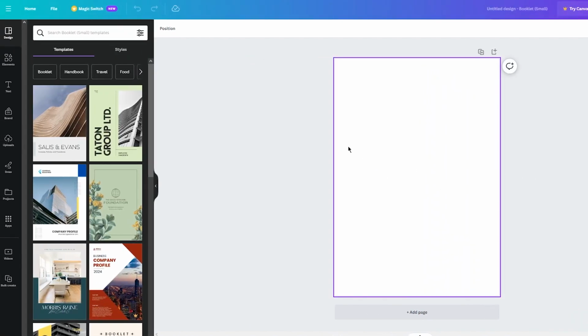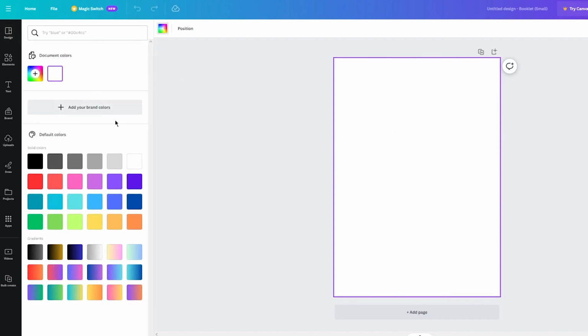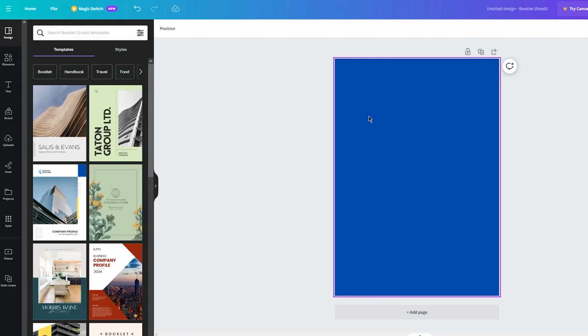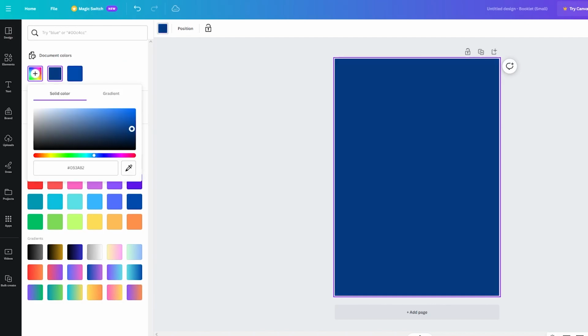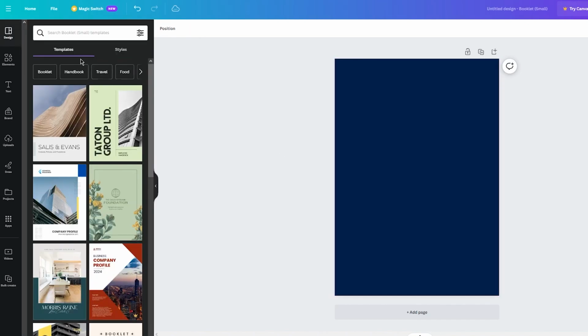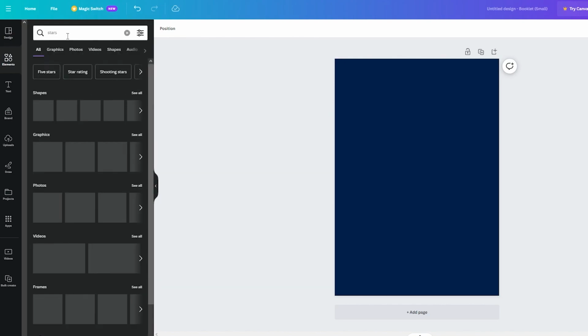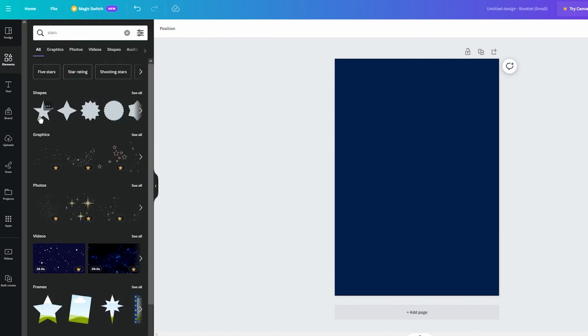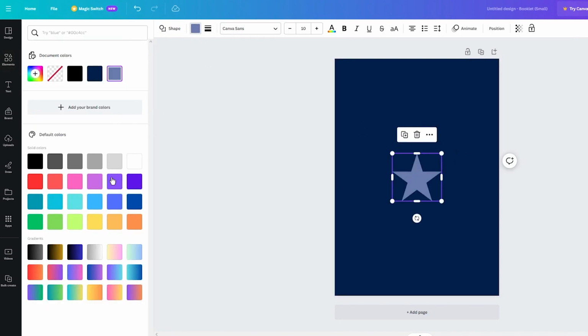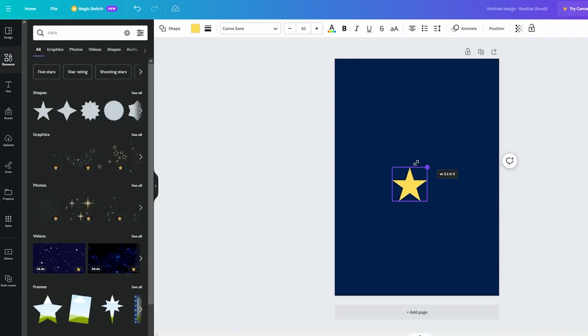All you're going to do is get a book cover for yourself first of all. So let's say I'm going to make The Great Gatsby myself. So first of all, let's go with a blue background, maybe a bit darker. I'm going to go a bit darker. There we go. Once you do that, you're going to go into your elements. I'm going to add some stars into the design. So here we go. There's your stars. So you can simply go ahead and add these stars. I'm going to give it the proper star color. There we go. And I'm just going to copy paste these into my design.